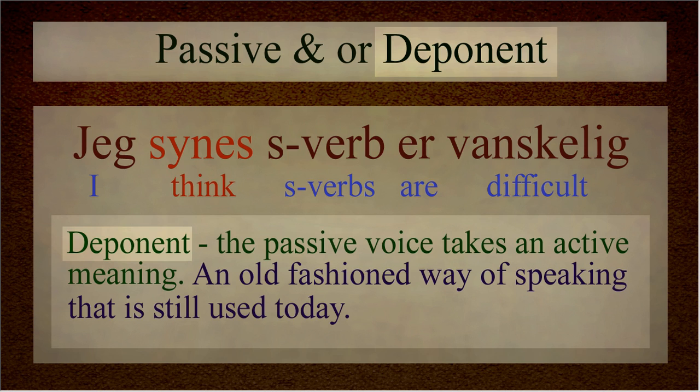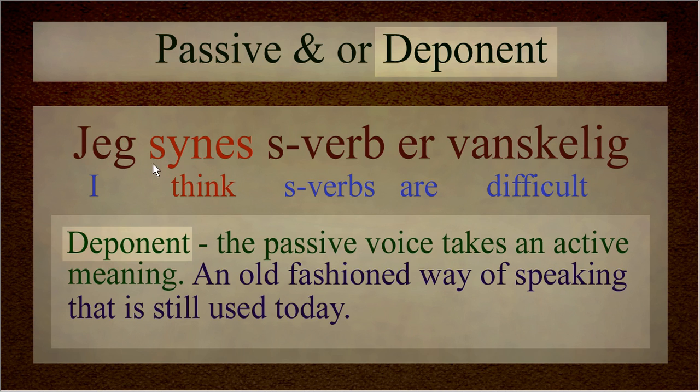Passive and or deponent. A deponent verb is where the passive voice takes an active meaning. In other words, the word is sort of stuck where it shouldn't be and forced to perform. And with these S-verbs, they work really nicely when you do that. But it doesn't work for any verb. So that's why you can't just add an S onto any verb. There's only a few that really work. And so you have to collect them. You have to get to know them one by one and see how they work. Which is not hard if you do it one by one as you see them. It would be a little harder, I think, to try to memorize them all at once.